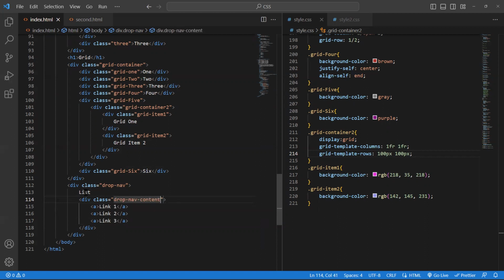Okay, so let's see what we have in the UI.